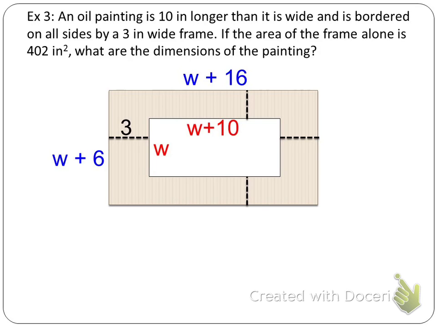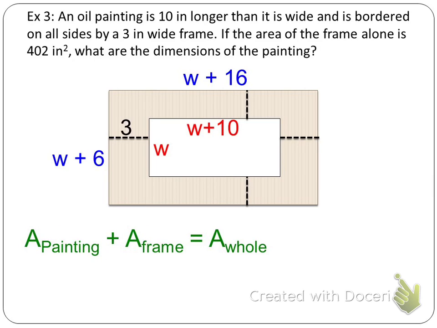What do I know the area of right now? The frame. I know the area of the frame. So that's like this beigey colored thing, right? Is that like just the frame, like subtracted by the painting? Yes. So how would you find this area? Yes, Josh. So you find the area of the painting and then subtract that from the frame. Yeah, so if we know the whole area and we take the area of the painting away, that should give us the 402. That's the frame, right? Is that the plan of attack here?